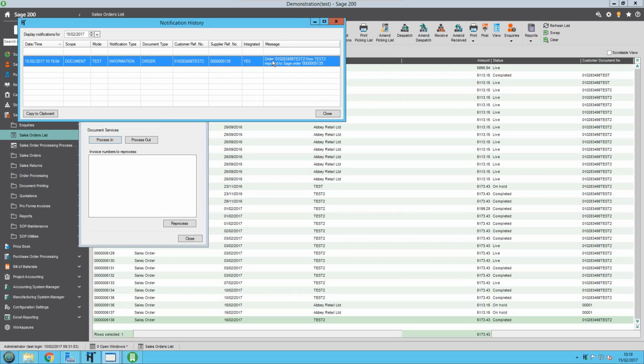You can see here that it's saying that the order, and then it gives you the customer order number, this number here, from test 2, that's the account code, so that would be whatever your Sage account codes are, has been imported into Sage, and it gives you the Sage order number that it's been imported as. So typically you would only see that green box flash up if you've got everything configured to be running automatically.